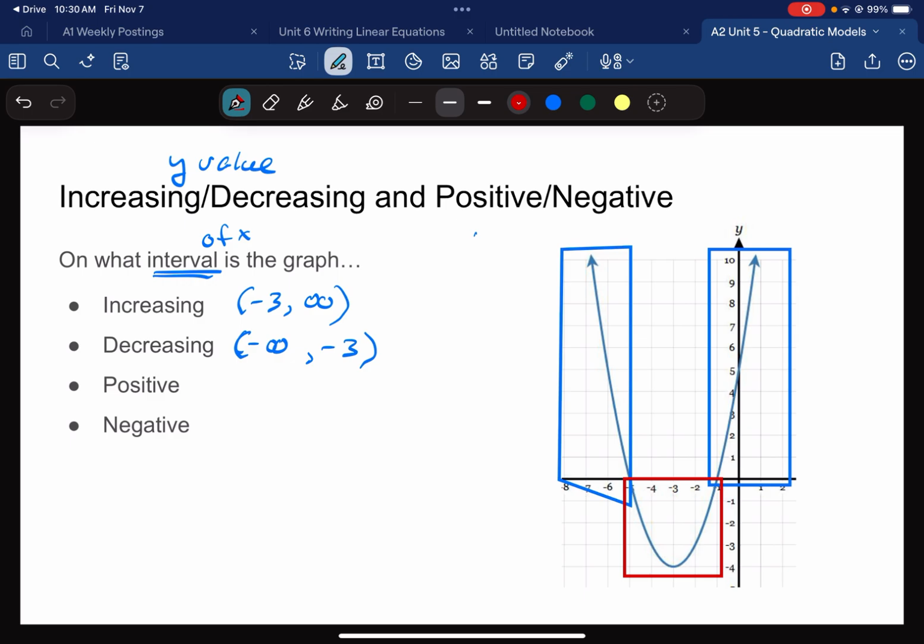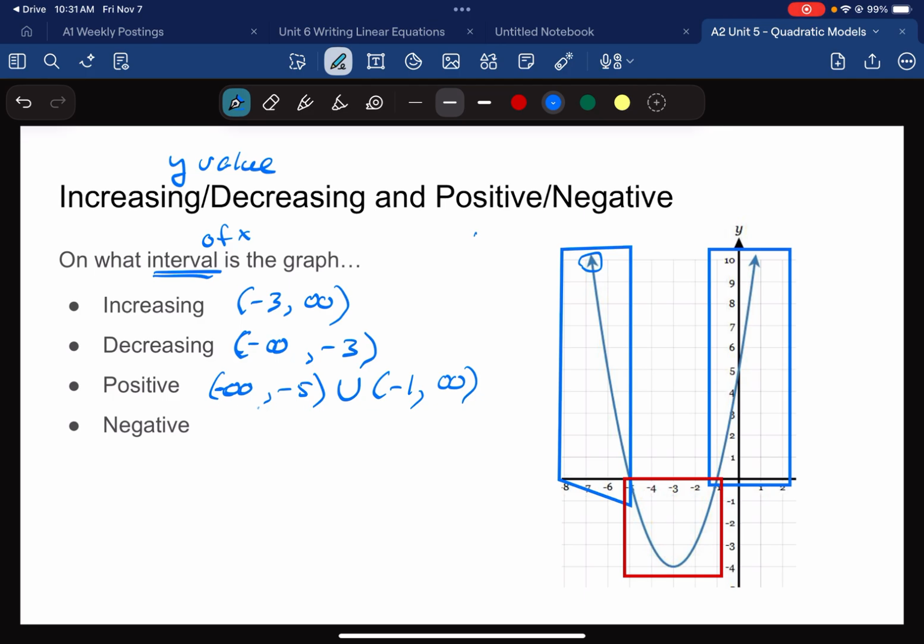Okay? So I need to write my positive intervals, and just remember you're looking from left to right. So starting on the left, I've got an arrowhead on the left, and that's a symbol for negative infinity. Left on the x-axis is negative. And then it's going to continue being positive until it gets over there to -5. But then there's another section that's positive. So I'm going to do a union with this capital U here, which means to join two things together. And so it starts becoming positive again at -1 and continues being positive out to infinity in the x direction.